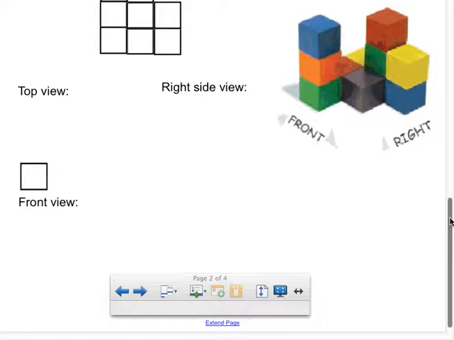Let me see it from the top. That's correct. Very good. That's correct. Come up so I can see it. That's correct. Correct.